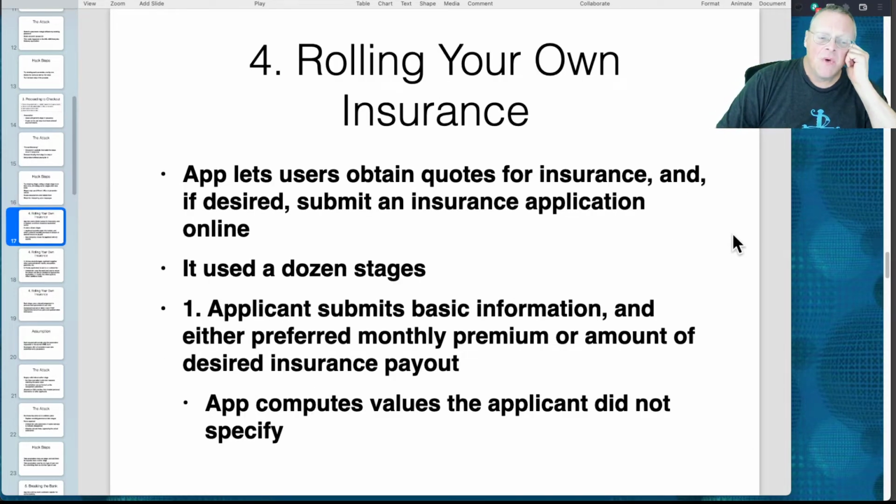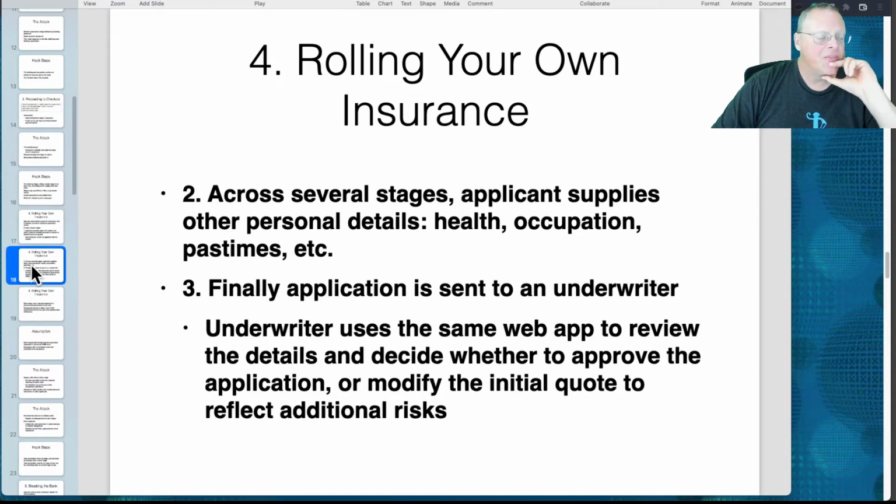So this one, you could have a complicated process of getting insurance. You would submit an insurance application, you submit basic information, the app computes values, then you get a lot of information, and you finally send this to a human underwriter.